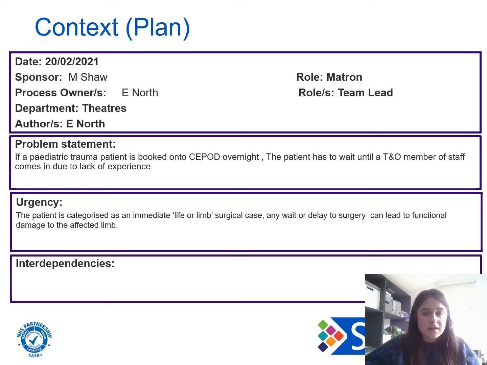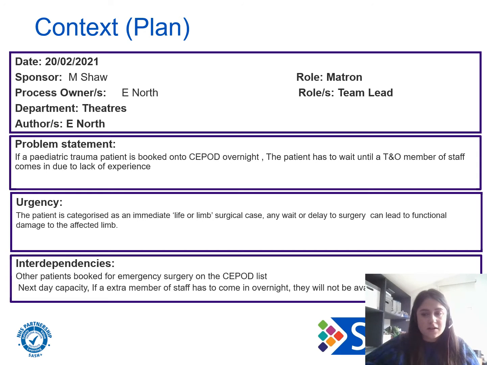The interdependencies are important to cover, as the idea that you may implement to countermeasure your issue may result in issues elsewhere. So for this example, the interdependencies are other patients may be booked for emergency surgery on the CPOD list, there may be issues with next day capacity, or if an extra member of staff has to come in overnight, they will not be available the next day.